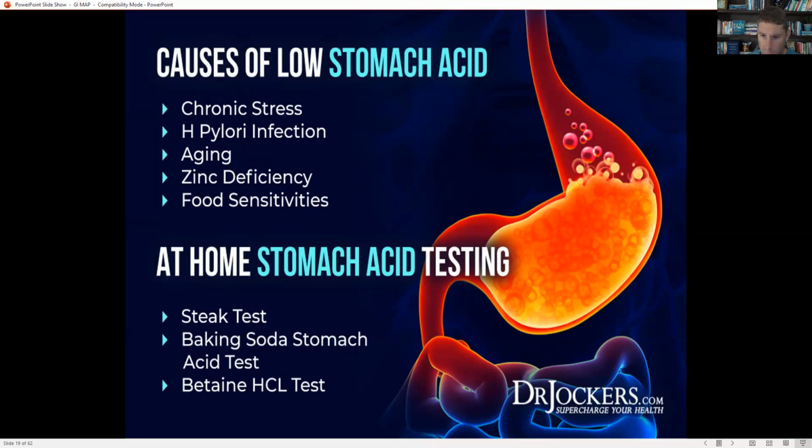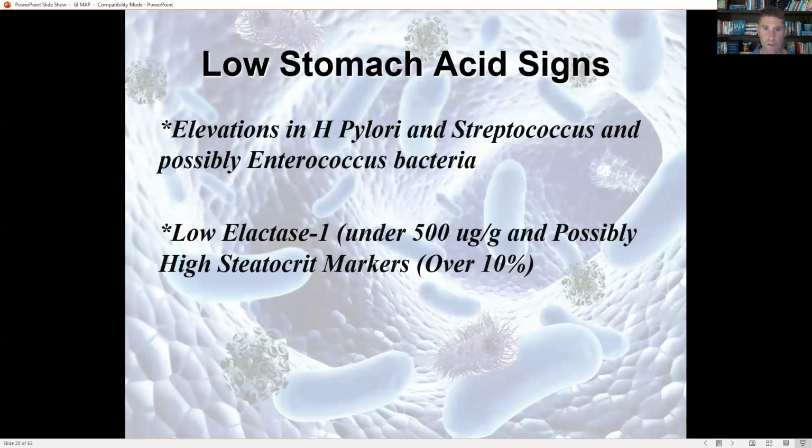And you could do this test with apple cider vinegar as well, right? You take apple cider vinegar before a meal, and if you notice that it hurts, it's a sign you have a weak gastric lining. And when you have a weak gastric lining, we need to heal the gastric lining first. So things like marshmallow root, deglycerinated licorice root, aloe vera, L-glutamine are all very helpful for healing the gastric lining. That way we can start supplementing with betaine HCl and getting the stomach acid support we need.